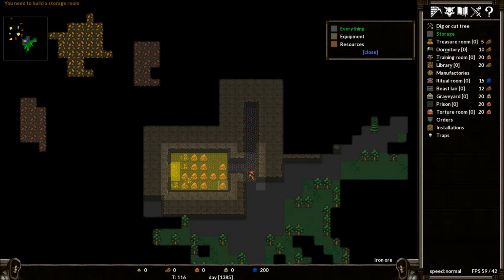So we're going to make a little launch pad right here. We're going to make this as storage, and that's all going to become storage right there. And then we're going to keep digging upwards. Let's go ahead and dig. Everything, by the way, is really nice.